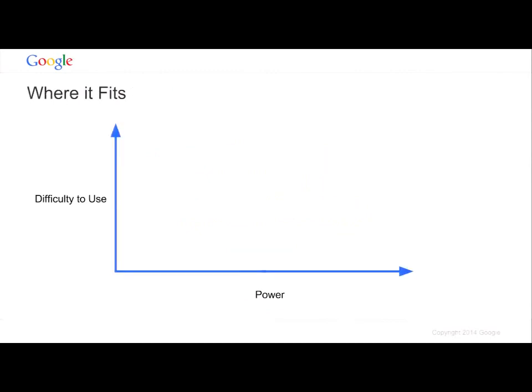So let's talk a little bit about where content security policy fits on this little arbitrary graph I drew here. There's all sorts of different kinds of security tools out there in the browser, and I just want to give a sense of where content security policy compares to them. We have things like X-Frame-Options, which is a really great header that you can run, really simple, gives you some basic power to stop clickjacking and stop your page from appearing underneath other pages. That's great, super easy to use, but limited in its powers.